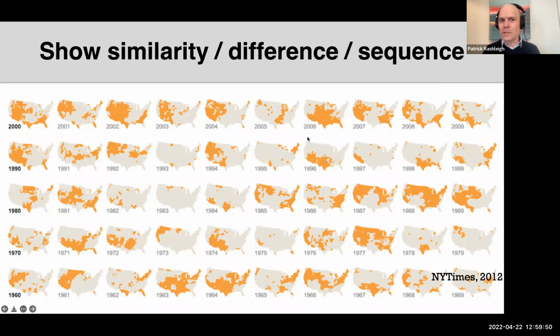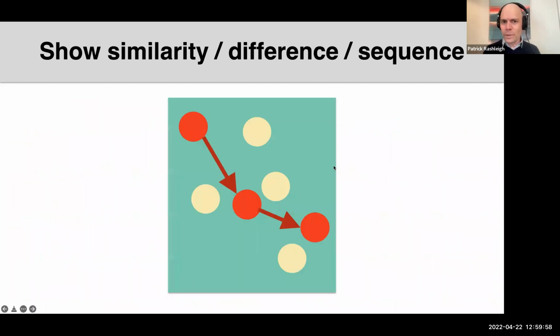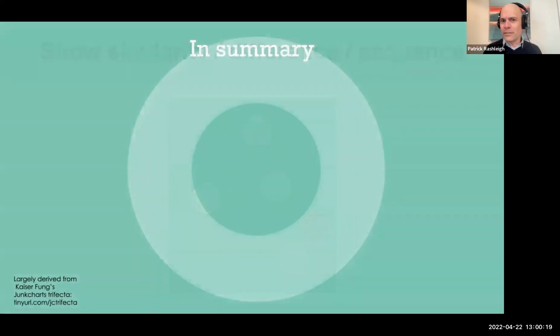And this only happens when you really essentialize and bring to the fore the changes as opposed to putting in lots of extraneous data. You can also do it like this. This is another way of representing change. That way you compact the multiple visualizations into a single one. We're presenting more and more on screen, so you can do things like that to show change. So again, just make sure that whatever it is you want to show between these multiple visualizations is easy to see for your audience.